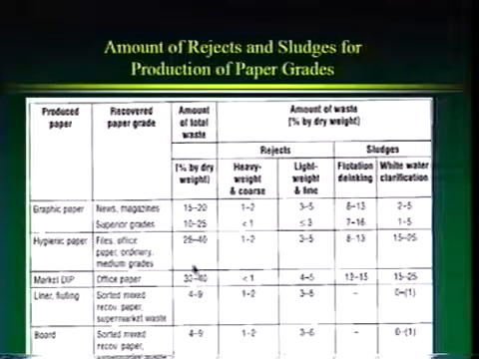For market de-inked pulp, because we're selling it to people where this is competing with virgin fiber, we're going to have to make it very clean and optically correct. So 32 to 40 is a reasonable percent by weight reject stream. And then liner and board, 4 to 9%. So for our brown grades, because our optical property issues are not as important, we don't have to throw away as much material in our de-inking processes, which have lower yields.